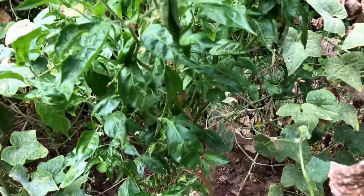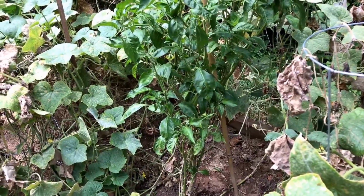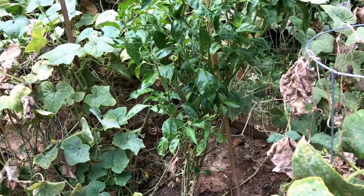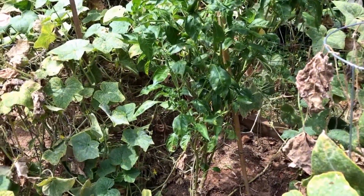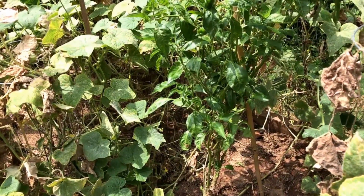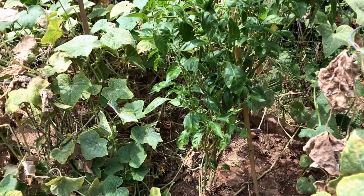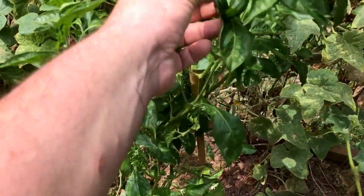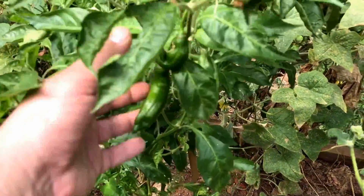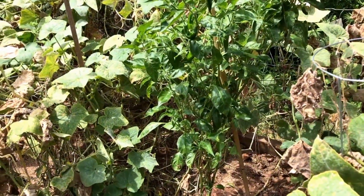It doesn't really fruit. So I'm a little surprised, but at the same time I'm not surprised because I started this plant indoors last June, and I let it grow to full size, and then I cut it back, and then I brought it outside, and I was letting it grow again, and then I put it out. It was in a bucket, and then I put it in this bed and trimmed it down again. So there's some peppers on here that are starting to form, but it's just not produced the way that I thought it would, and I just think it's because I've kind of beat it up over the last year.